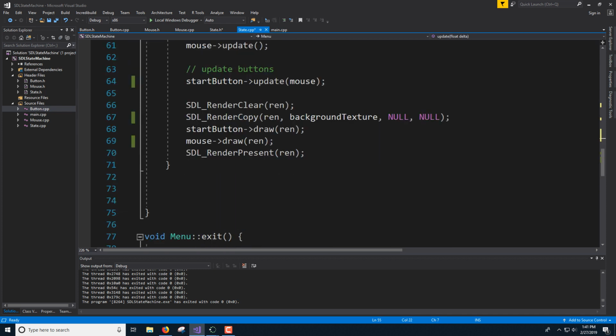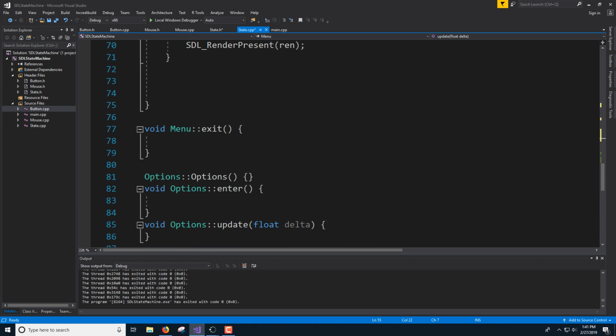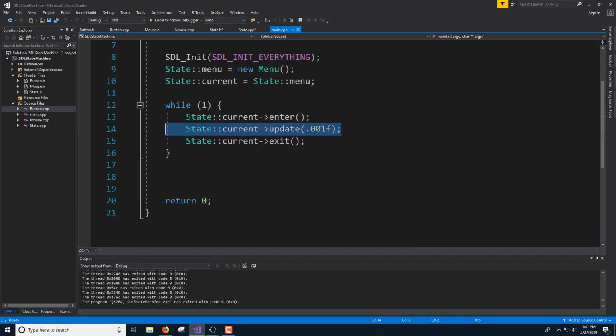So that should end our loop. When our loop ends, we will return to main. That's right here. Exit will be called.